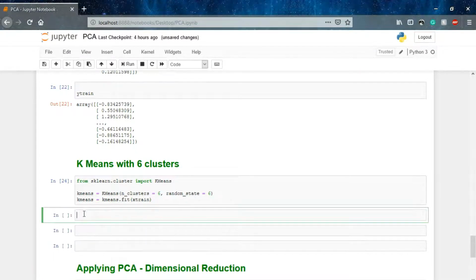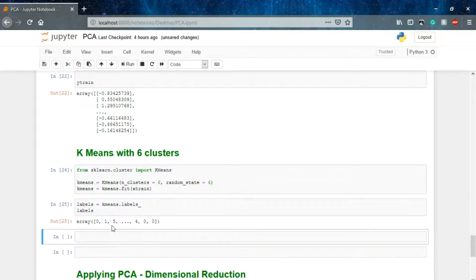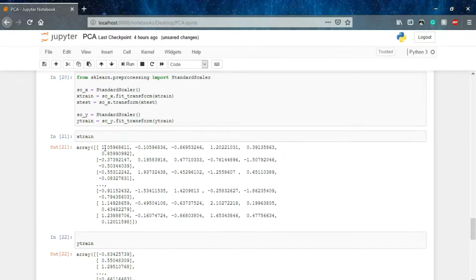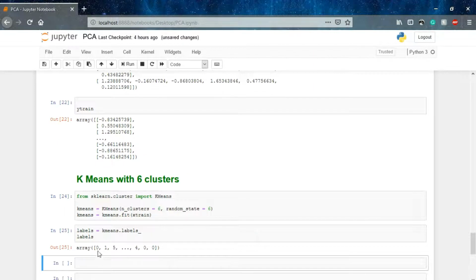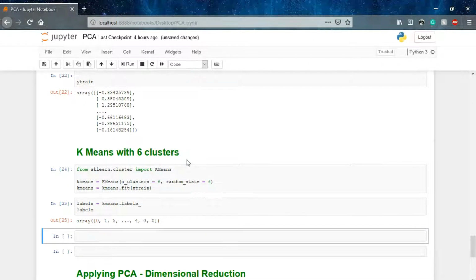Now the labels we have, so labels equals kmeans.labels_, and let's print the labels. So these are the labels assigned to our data. This data instance will be assigned 0 label, and similarly 0 label is the 0th cluster. So this is how the stuff works.